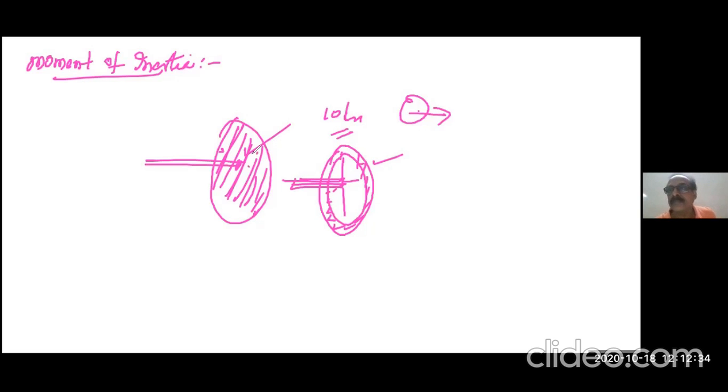The second case. In the second case, the moment of inertia will be more. You can see that it will rotate for more time. Example, a sewing machine, that wheel. They pull it and it keeps on rotating for a longer time. That is the moment of inertia. This is the idea of moment of inertia.